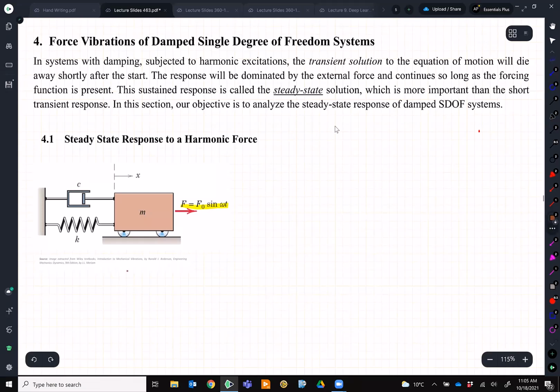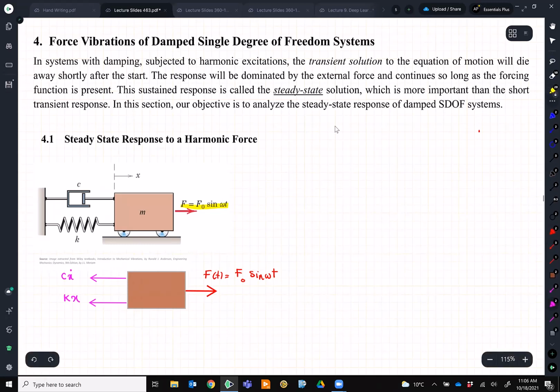So I disturb this system based on the coordinate that it shows. Let's say it moves to the right a little bit. Still, I have my external force that continuously is there. Let's call that one F(t), which is a function of t, and it has a magnitude F0 sine omega t. So it's a harmonic force. The damping acts in the opposite direction of velocity, and stiffness obviously is resisting the motion. So I'm going to have c x dot here, and I have kx over here.